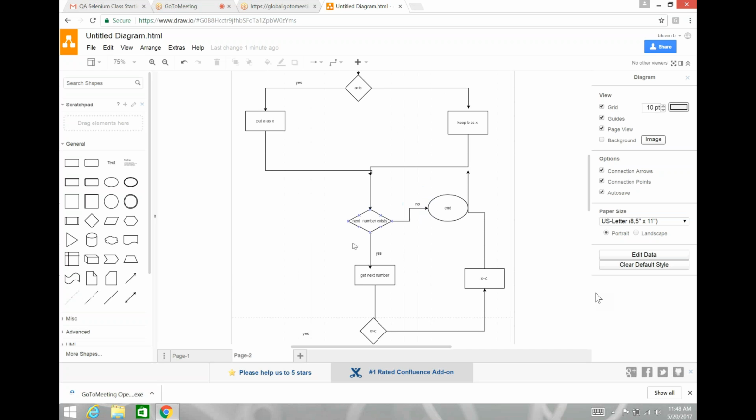So we have to repeat the process. For X greater than C, the yes condition is X equal to C, and then you will go and check if next number exists, and you'll start working. What if X is not greater than C?